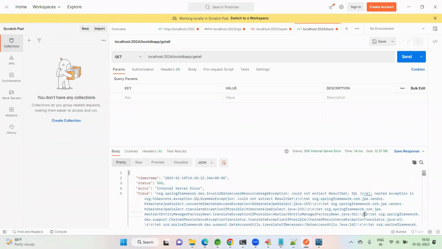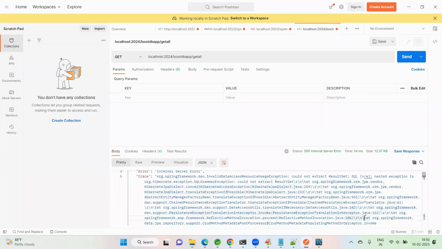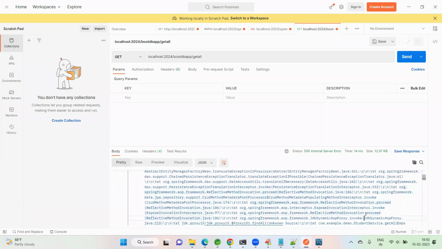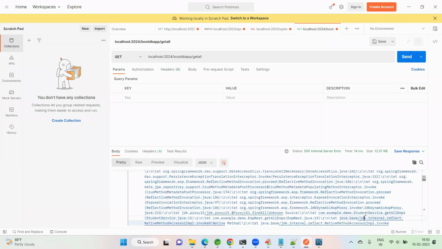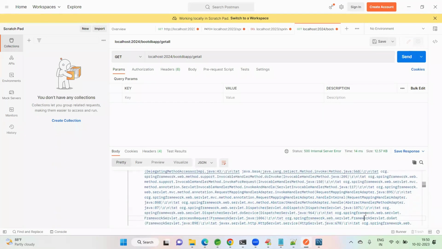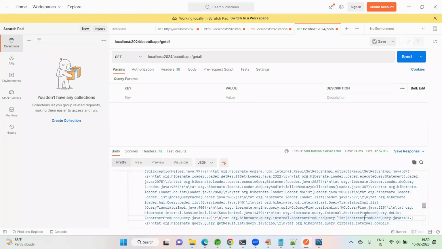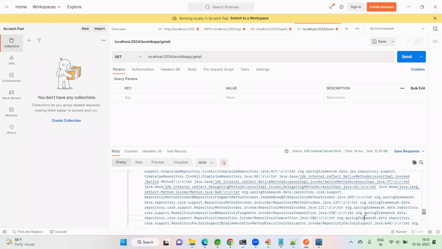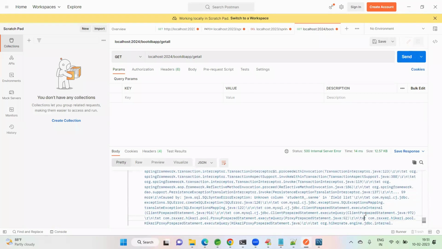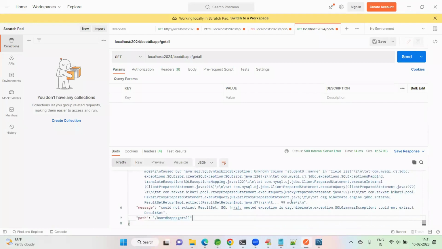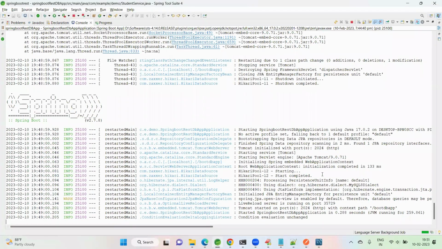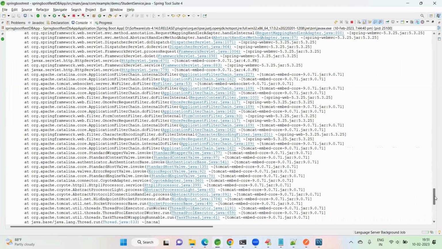The next exception is SQL grammar exception, from the JPA vendor. Could not extract result set. Why is there an exception here first?